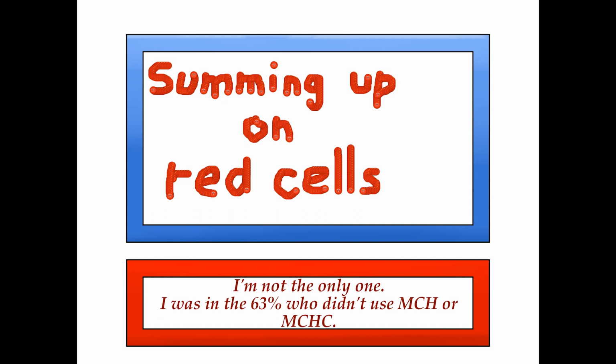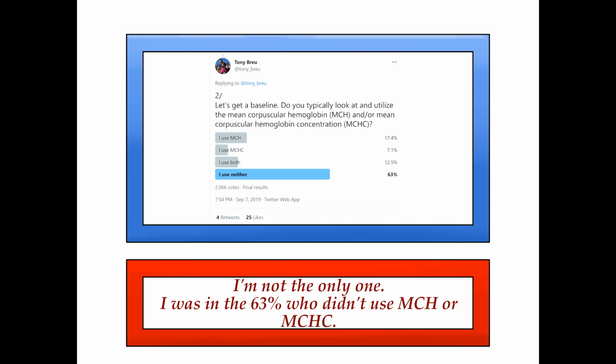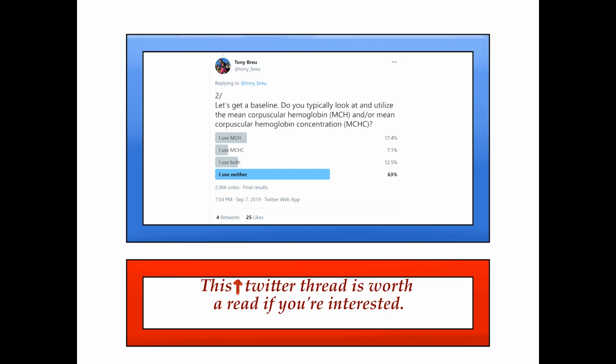And if you look at this Twitter poll, I'm not the only one. 63% of respondents, of which there were about 2,000, only use MCV. Now, after writing this, I'll probably be expanding my practice from being one of the 63% who only used MCV, though I can highly recommend this Twitter thread if you're interested in red cell indices. Though I'd probably leave it a week or two after watching this, otherwise you'll realise the massive amounts of plagiarism I've done.